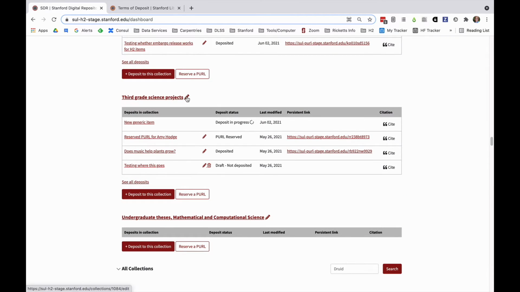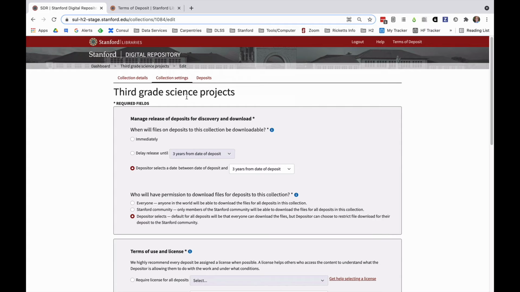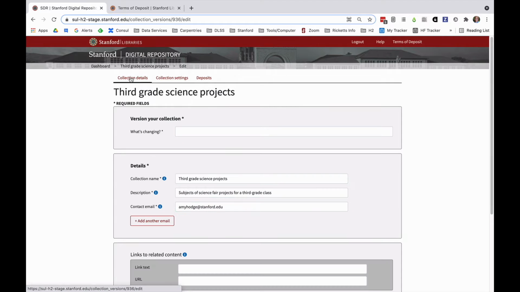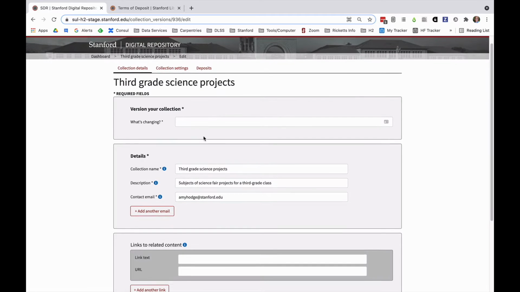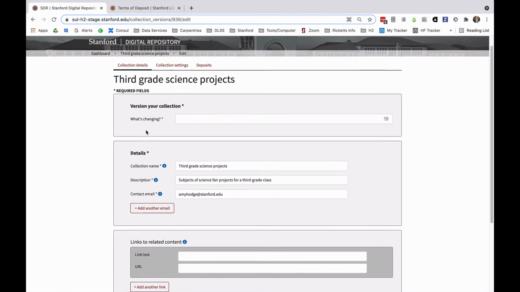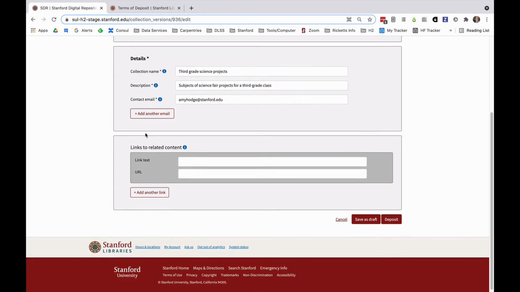So let's look at a couple of things on a collection page, on the collection form. Now if you are versioning a collection, you'll see this same what's changing element here in the UI as you do when you're versioning items. So unlike in Hydrus, we are now officially versioning collections when we make changes to them in H2, and we wanted to be able to include this what's changing UI element here. So you'll see that there.